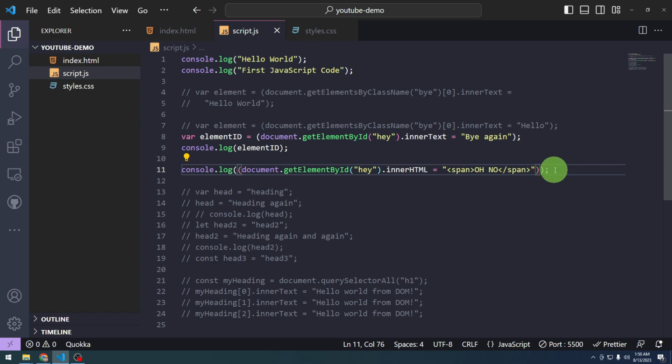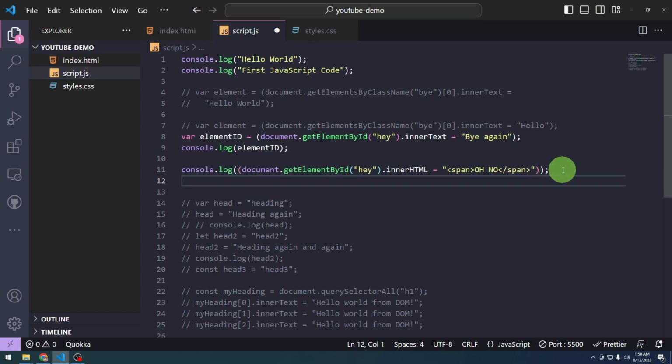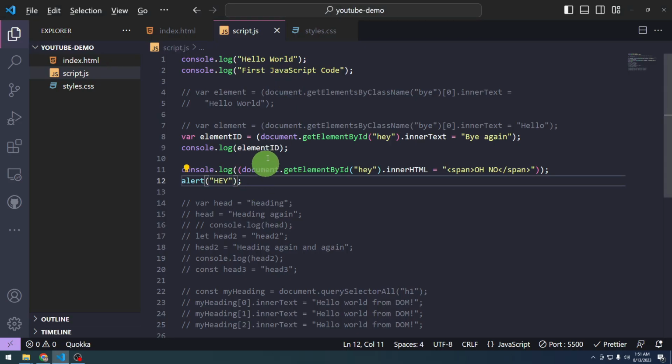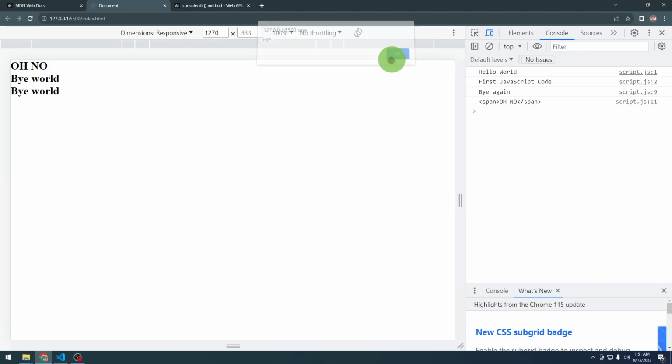And we can do things like, let's say, alert("hey"). So alert will pop up a message saying the thing you want, like alert hey, and this is saying hey. You might have seen this in some websites. They use alert to pop up a message or add a confirmation, like do you want to do this, do you want to do that.